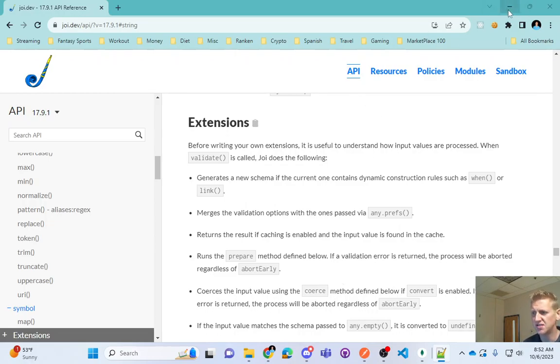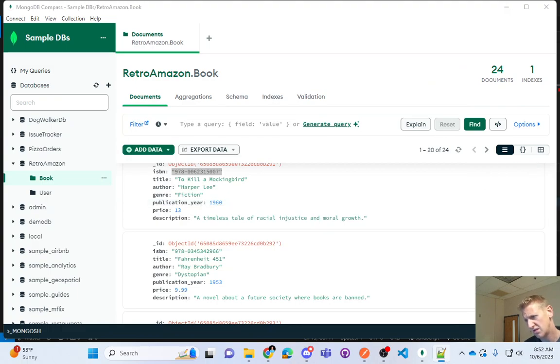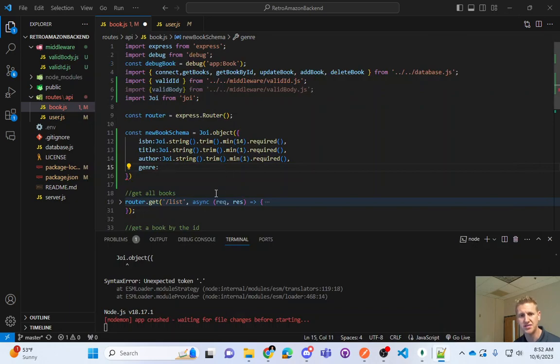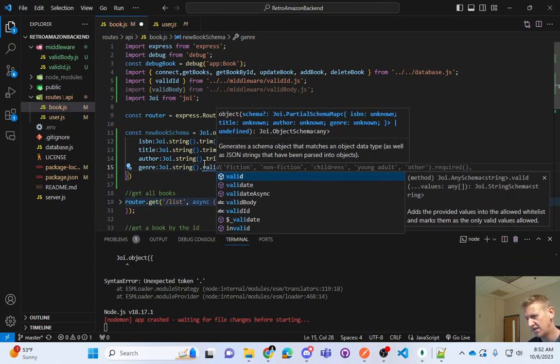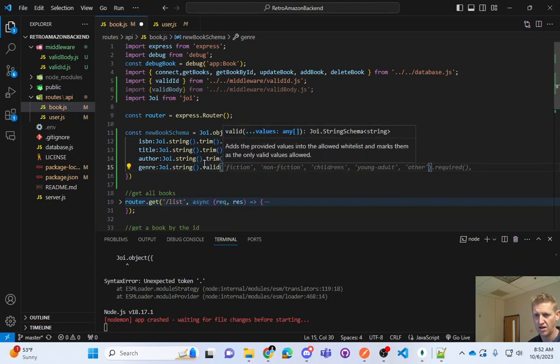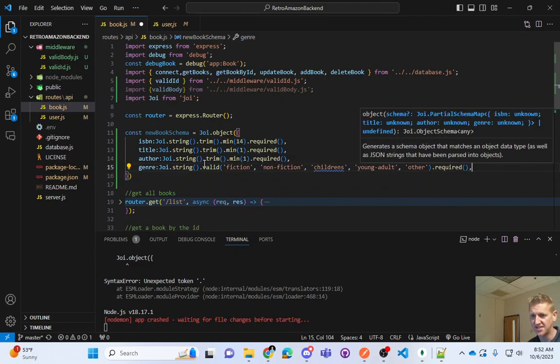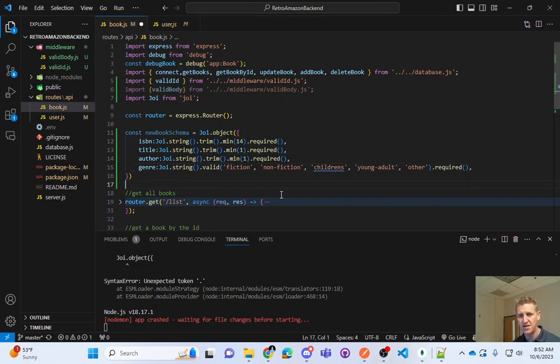Okay, this one's string.valid. So it's genre, joy.string.valid. And you can see the values here that are considered valid.